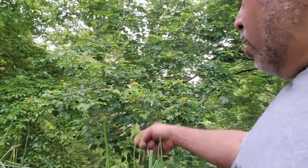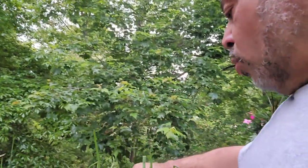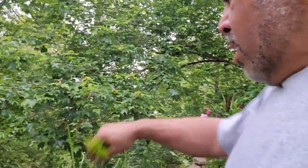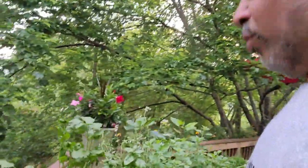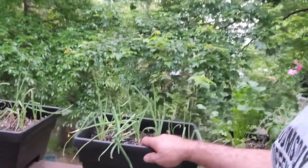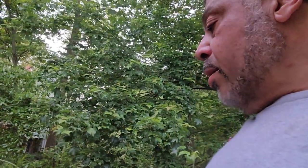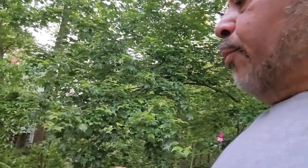Also, I'm trying something new this year. I have a little garden spot on the side of my house that gets morning sun until about noon or so. What I'm trying is to grow some onions early in the season. I've got some onions I planted maybe 3 weeks ago. You can see how nice those are looking. They're getting to be really, really nice. I've got 4 containers of those. We'll see how big the bulbs actually get inside of it. The stalks can get a little longer, and we can actually have spring onions. Some nice sage. If we're going pork chops with some apples, that's going to be really good.